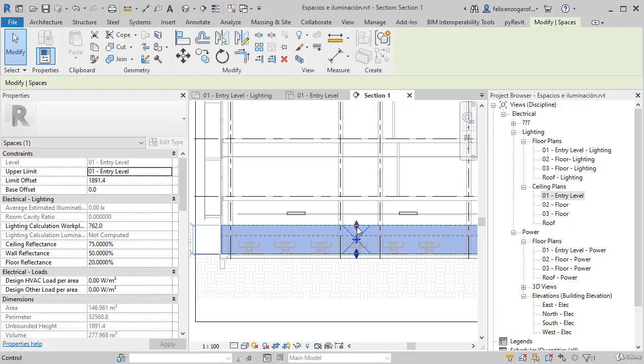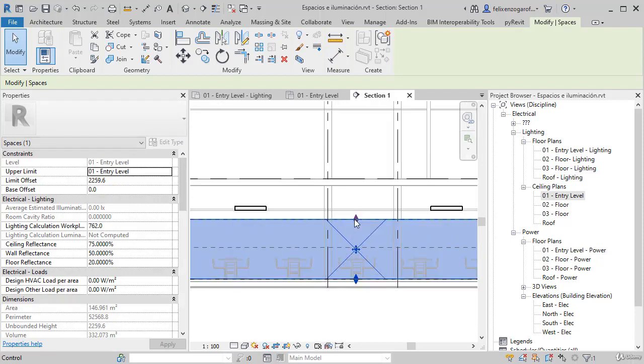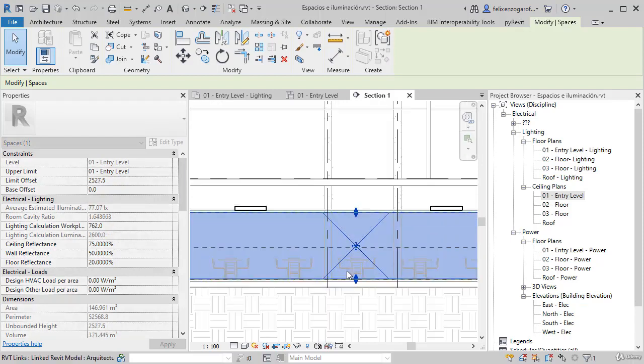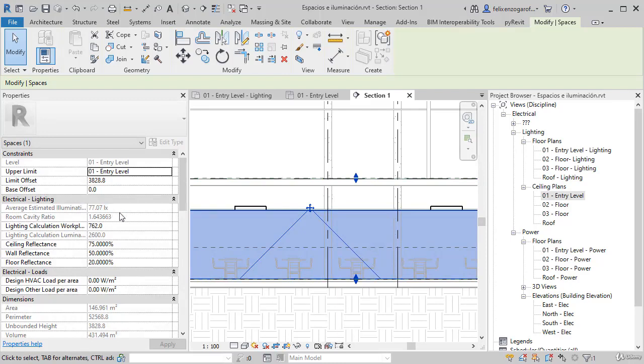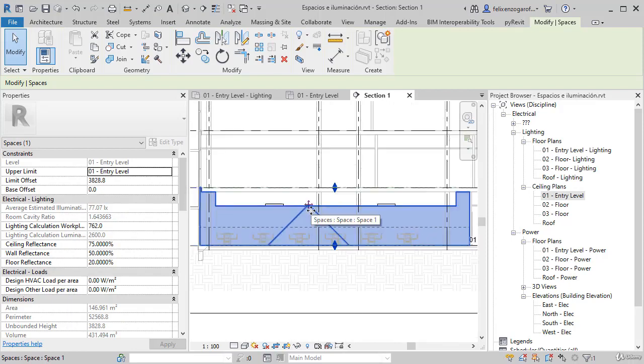We should verify that the height is correct. And Revit is smart enough to know that if it's right up to the ceiling, it calculates them, even if not fully embedded. If they are near, it takes them into account. However, we must ensure that the height is correct. If the luminaires are within the space, they will be taken into account for the calculation of the amount of illumination. That is a factor to consider.